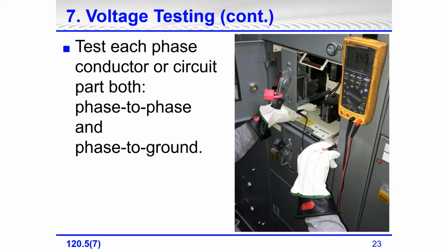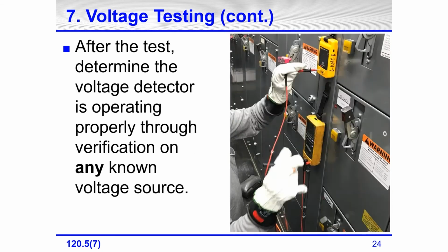Test each phase conductor or circuit part. How do we do that? We check it phase to phase and phase to ground. Well, what about afterwards again? After the test, remember live, dead, live. After the test, we make sure that the device is still working properly through verification on any known voltage source. Again, this device is right there.